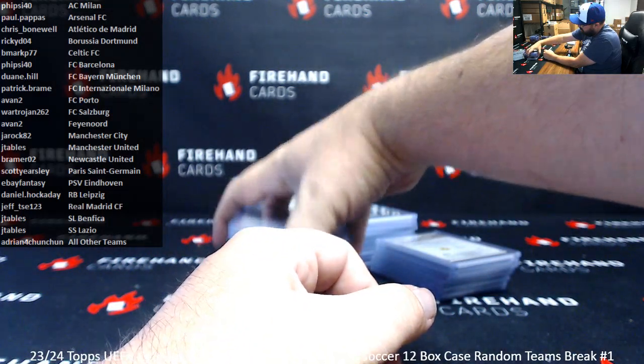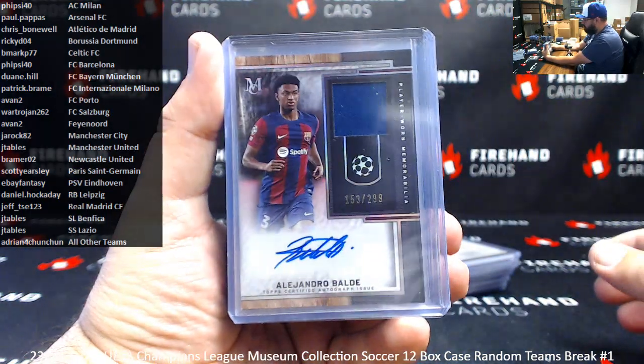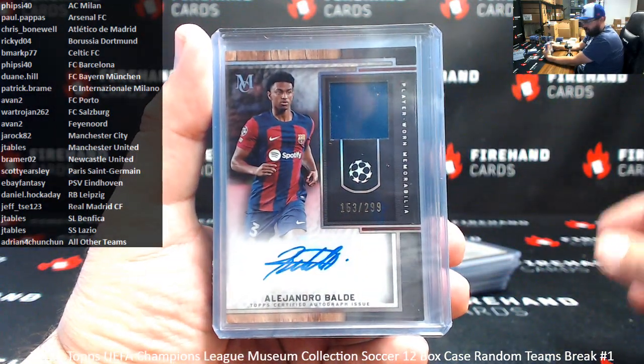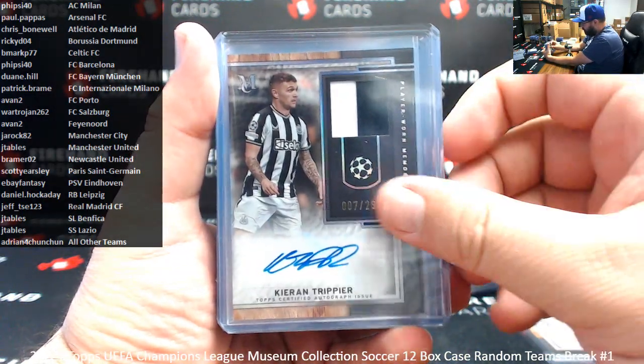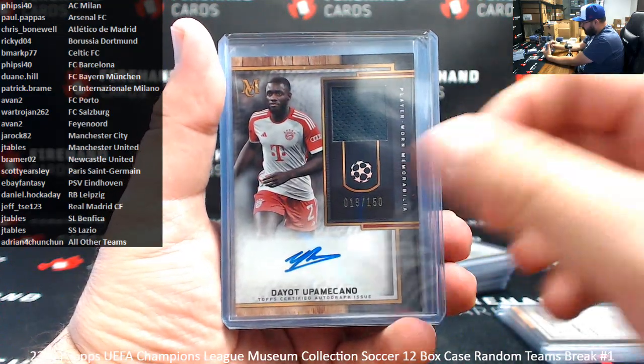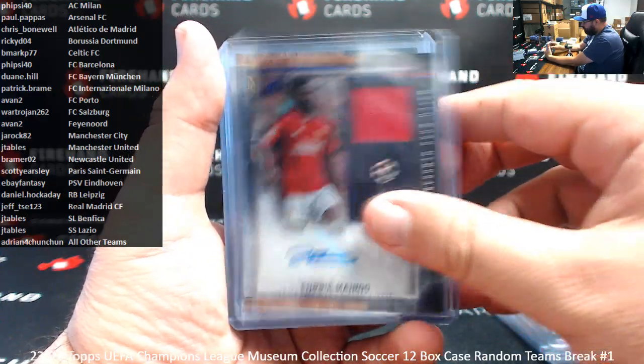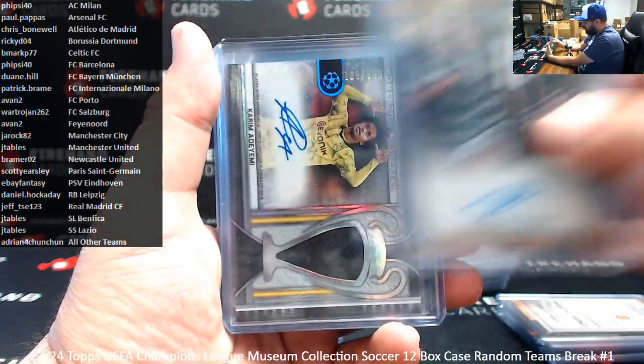All right. Autograph memorabilia, museum autograph memorabilia hits. Number to 299, Alejandro Balde, Kieran Trippier. To 199, Alessio Romagnoli. The 150, Dayot Upamecano, Marco Asensio. Number to 99, Kobbie Mainoo. Number to 50, Daizen Maeda.